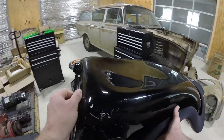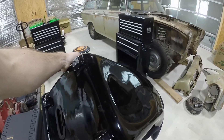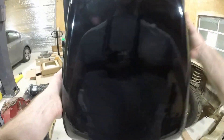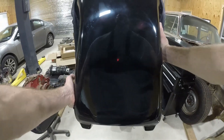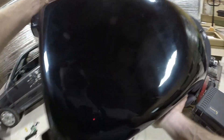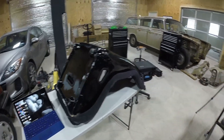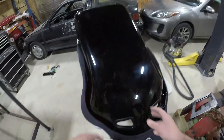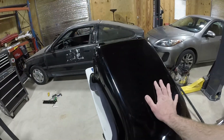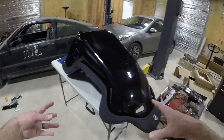In the last video I talked about how this reflectivity, or how shiny this seat is, is going to be a problem. You can pretty much see my own reflection in it, which just demonstrates how bad that light is going to bounce off of this seat and scatter everywhere instead of being picked up by the camera. So instead of just jumping right to my solution, I figured I would get what that process looks like when I'm actually trying to scan. I'm going to record what the camera's picking up as I scan it, and do it before and after to show you the difference.